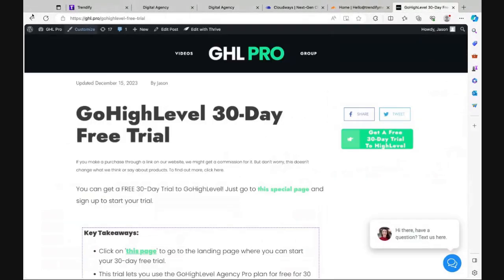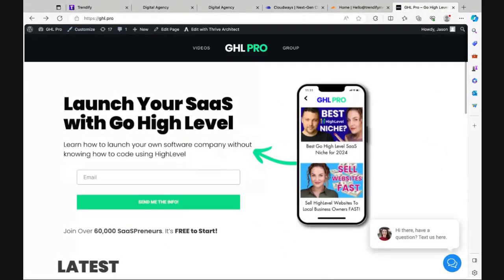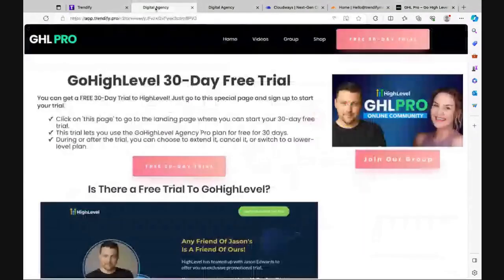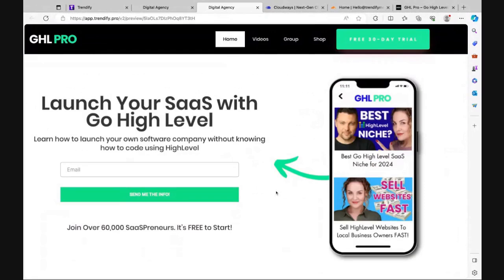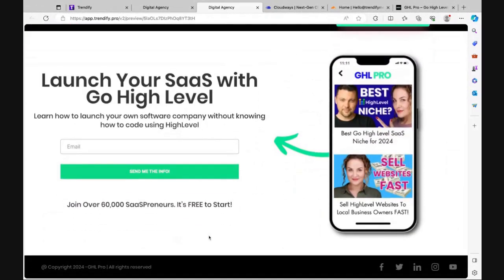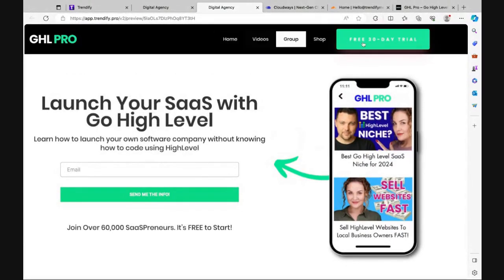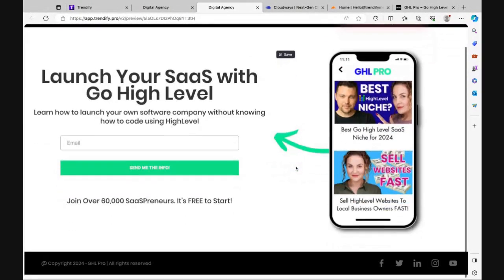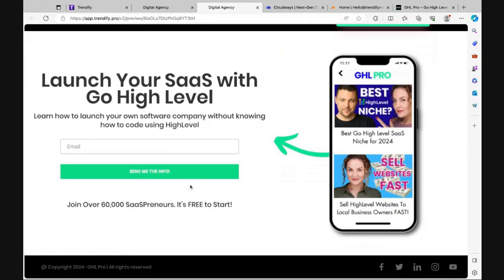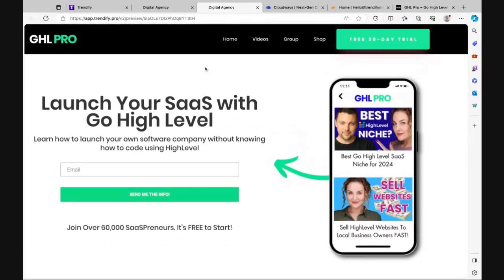So this is the original. I still need to do a little bit to make the font a little bigger. But if we switch over to the new version here, you can see it's pretty similar. I don't have the bottom part yet. I'm going to put in a blog and things, but I have a cool new header up here. I have a link to a free trial, and all the footer down here with all the socials. So everything for the main part is intact on this.